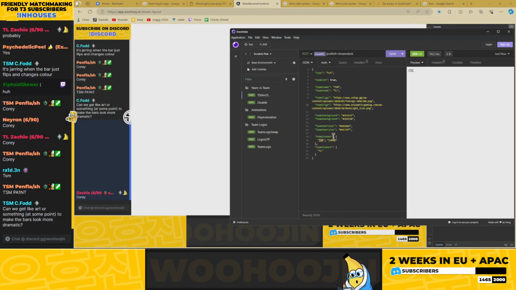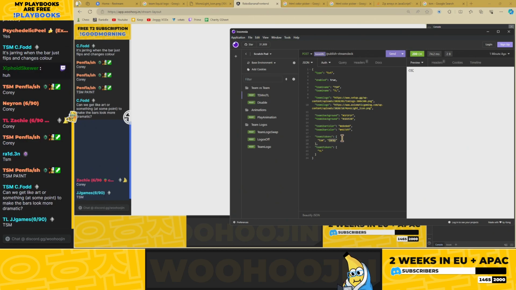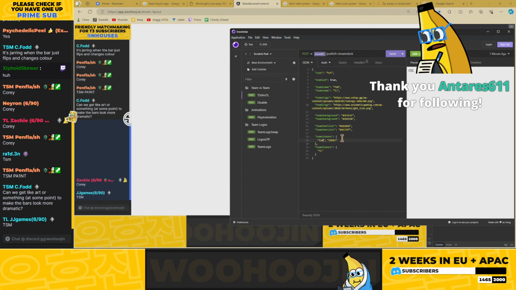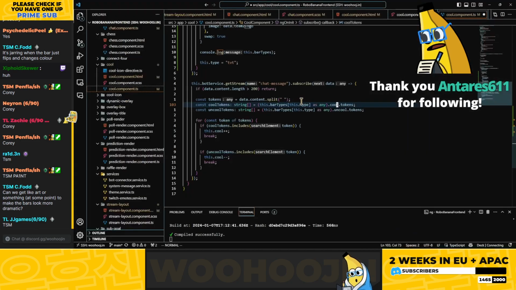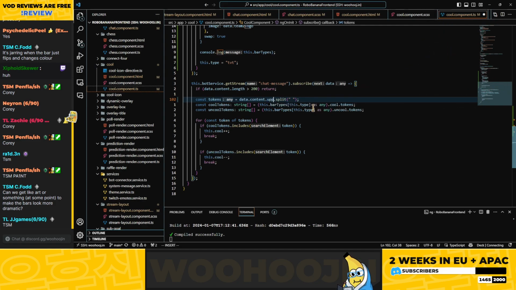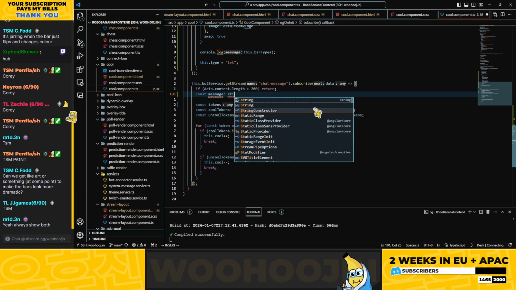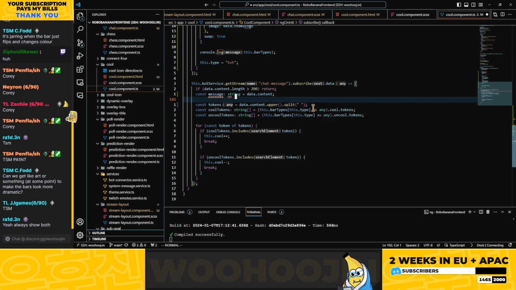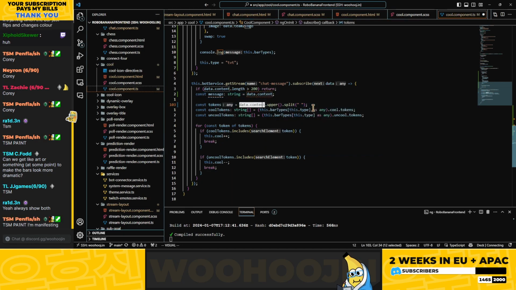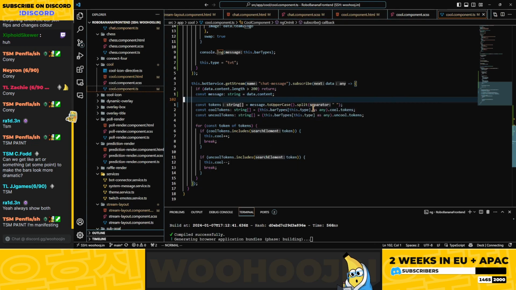Oh, okay. So you know what it'll be? When you configure the tokens here, you do all upper, and we'll uppercase messages here. Bam.